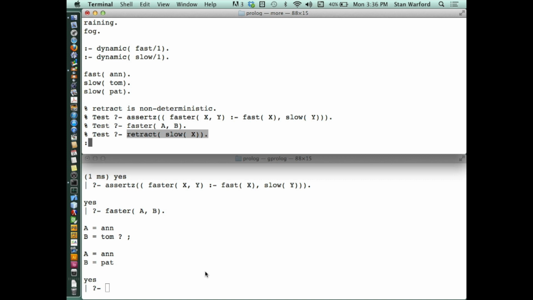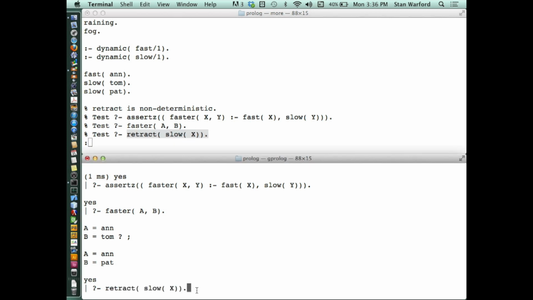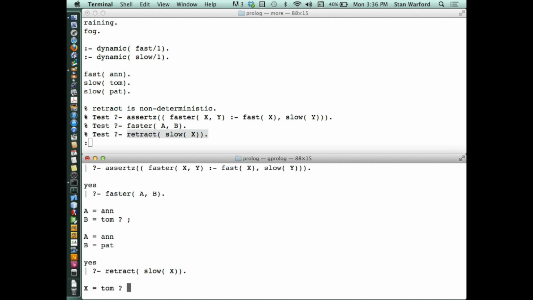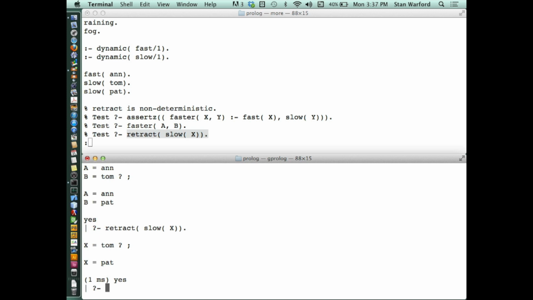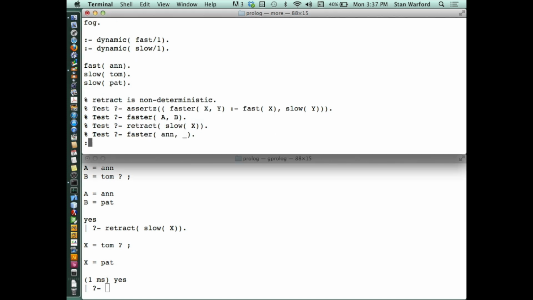So let's copy this and do retract slow X. What do you think is going to happen here? It's going to match X with Tom, but if I want another solution, it's going to match X with Pat. So now who's gone? Yeah, slow Tom and slow Pat are no longer in there. Are you with me? So now if I say faster and anybody, is it going to succeed or fail? Correct.